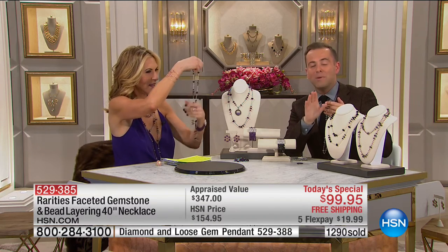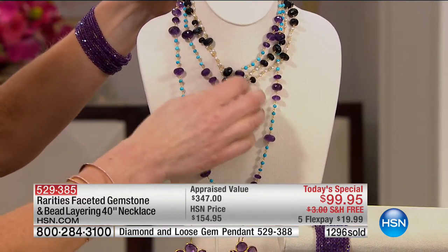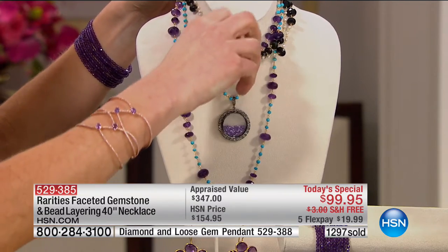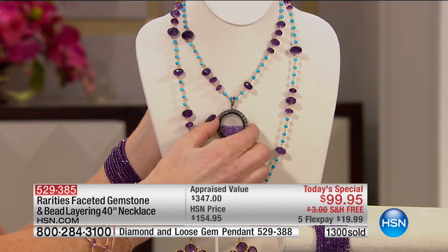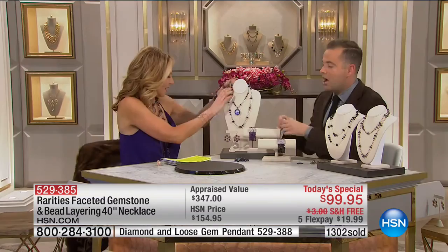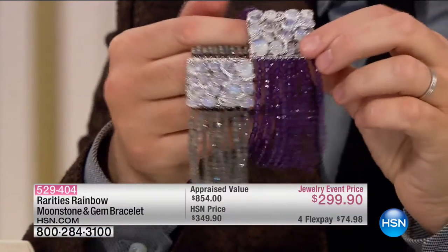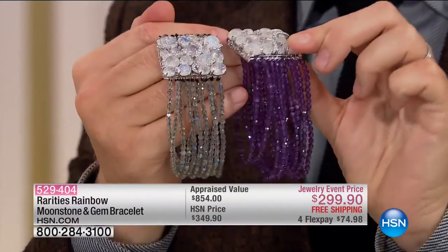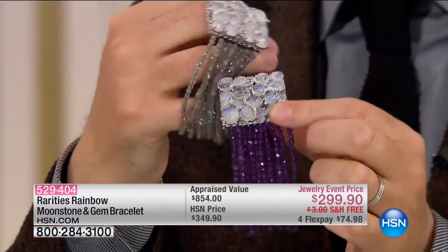We're approaching 2,000 spoken for — nearly 50% of the entire quantity for the day is now reserved. The black spinel bracelet has sold out. For the multi-strand bracelet there are now only 20 in each option remaining. It's multi-strand with beautiful clasps — all that moonstone inside. Carol actually inspired it: a special bracelet she owns in rainbow moonstone with blue sapphires. Her buyer created a version for Rarities.